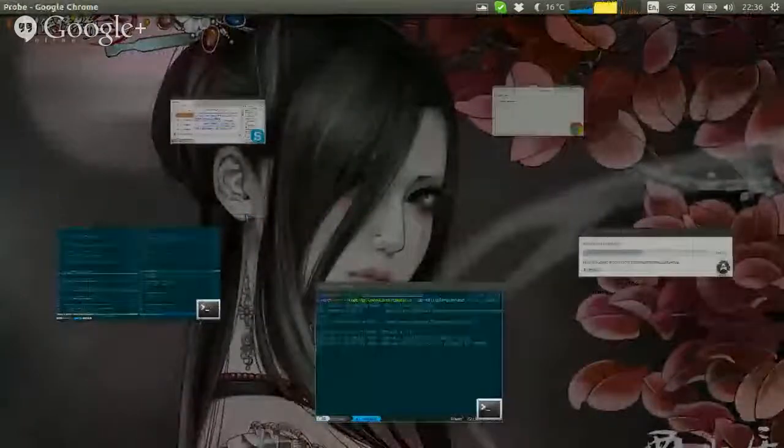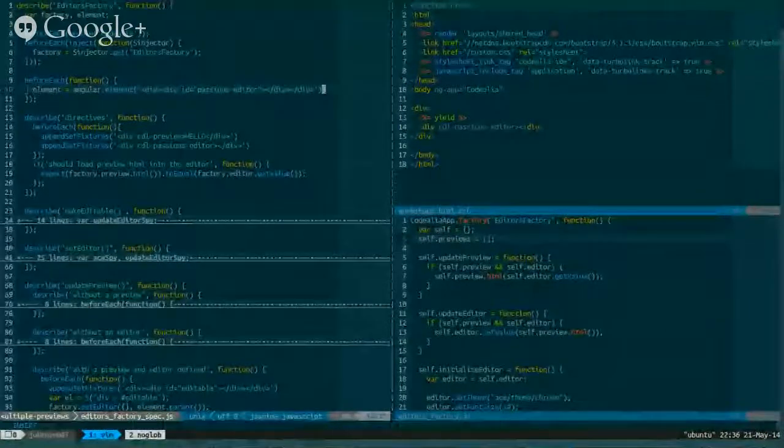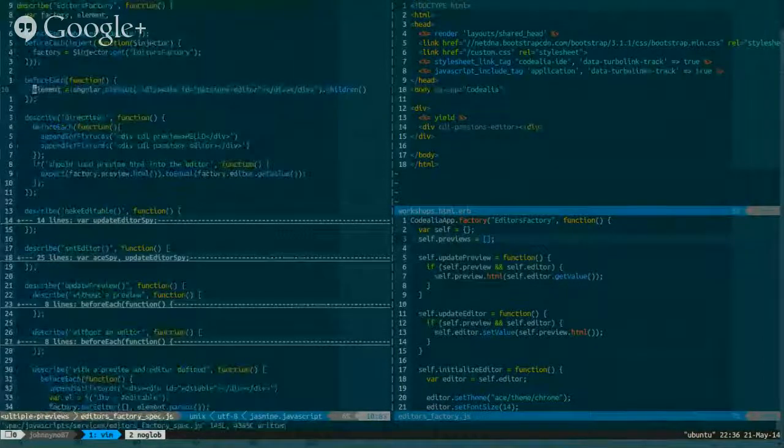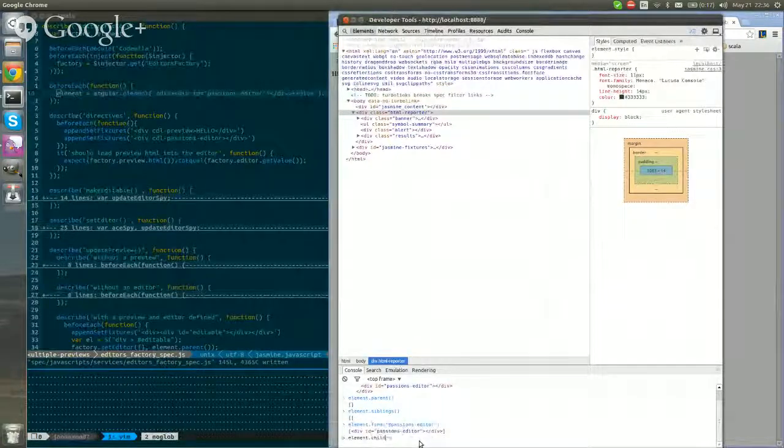Okay. I think I know what my actual problem is. Try that. Okay, one second. Interesting. That returns a collection of one element. What if we do a zero on the end?